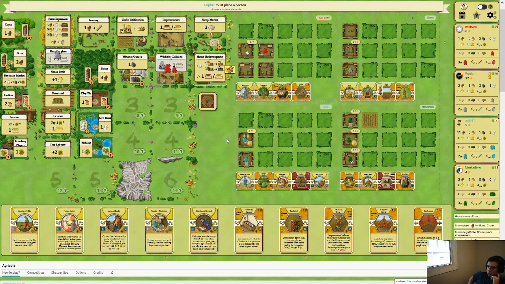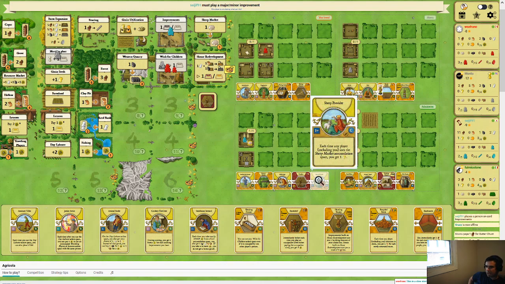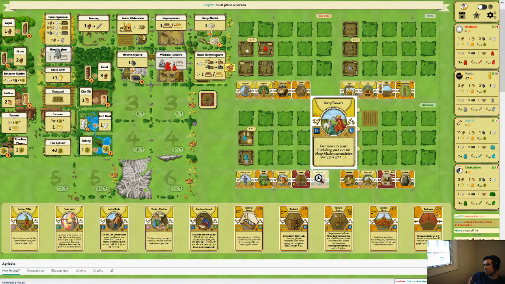So blue has to build this round. Doesn't have to build with this action, but does have to build this round. What's this card? Sheep Provider. Whenever anyone, including you, uses sheep, you get a grain. Okay.